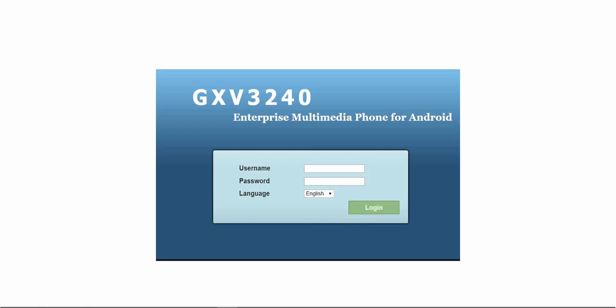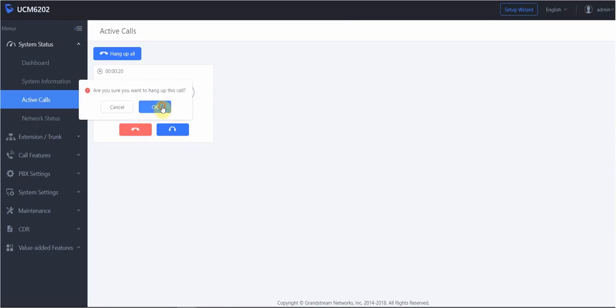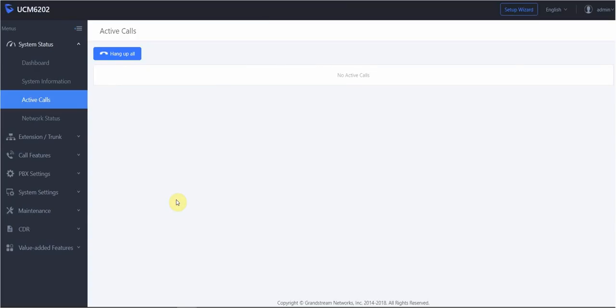Okay. See, two numbers are ringing. Okay, so basically, the call went to extension 20 voicemail. You heard the default greeting. Of course, you can from your phone change the greeting by dialing *97 and going through the menu. So that's if we take the call to a ring group.